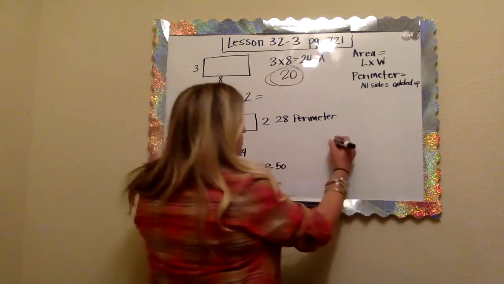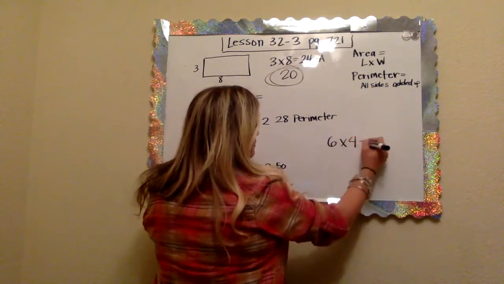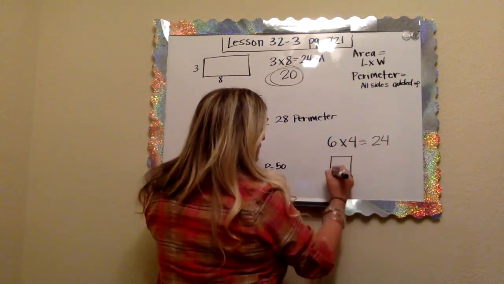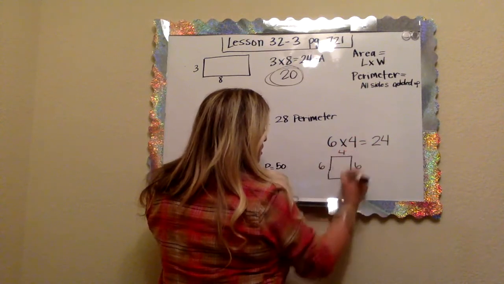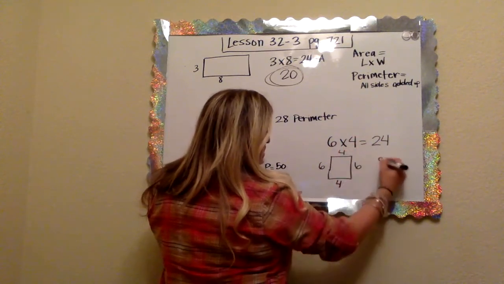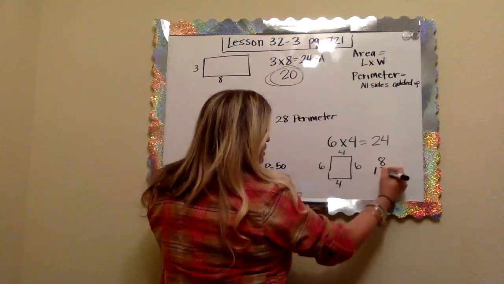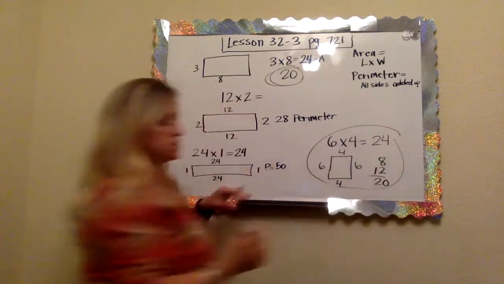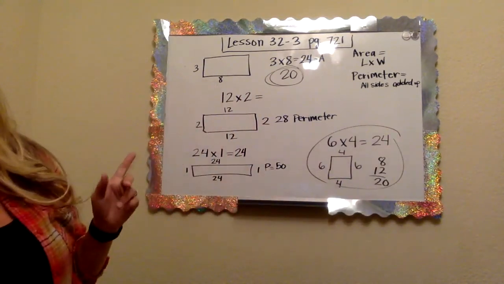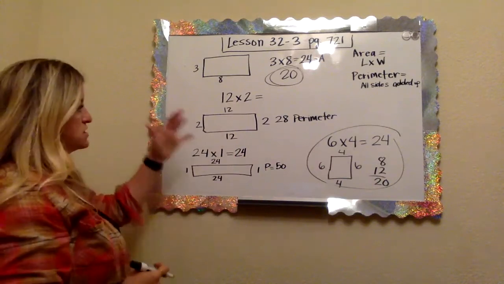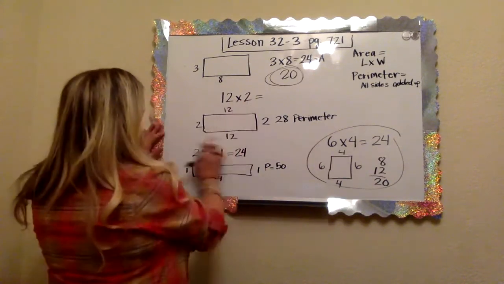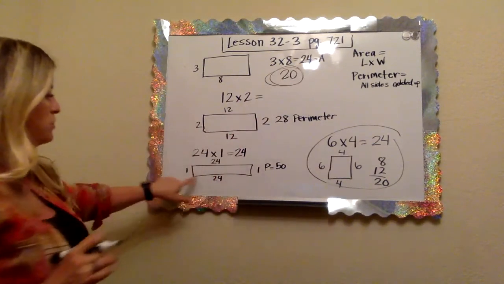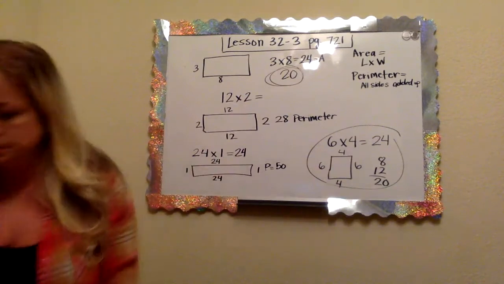Another multiples that equal 24 is 6 times 4. So I would have that. And I would do 6, 4, and 4. 4 times 2 is 8. 6 times 2 is 12. 12 plus 8 is 20. So his garden needs to be 6 feet by 4 feet. So I use the process of elimination. All of these, when I multiply the length times the width, equal the area. However, when you add up the perimeters, you get different numbers.